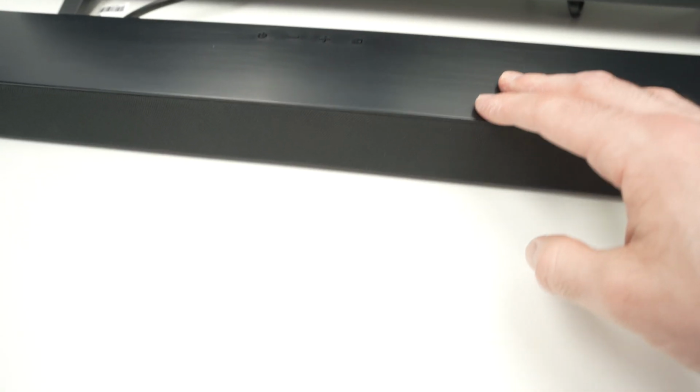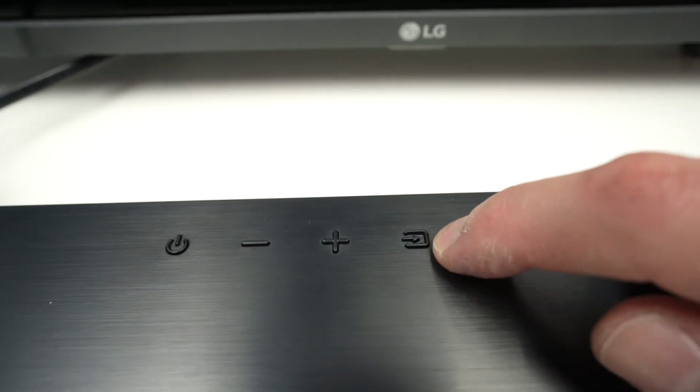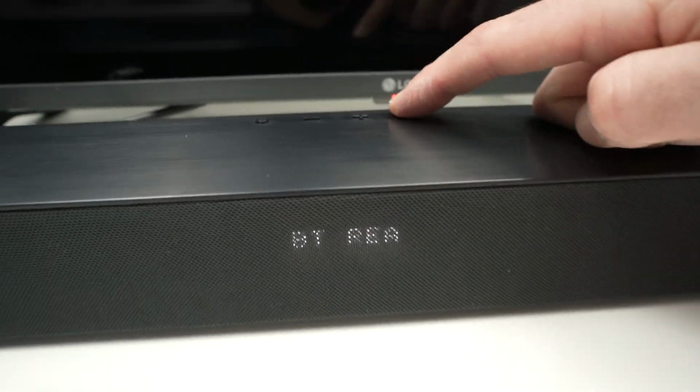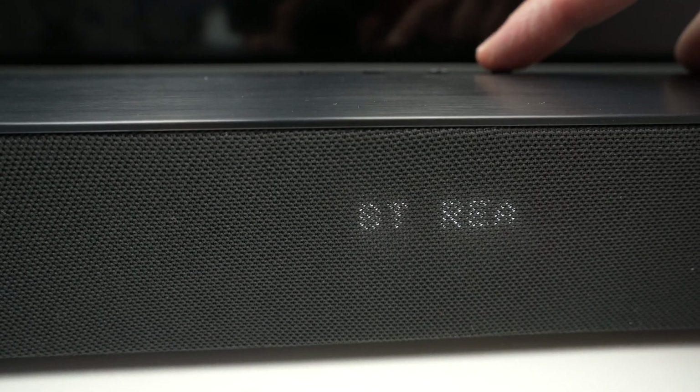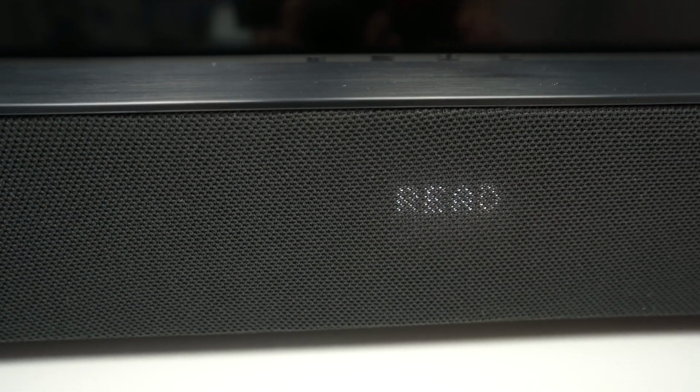Turn on your soundbar, and once it's on, you're gonna notice there is this button right over here. This is to select the input. Press on it, check on the screen. Now we have BT ready. This is not what we want, so I'll press again, and then you'll have, you see, USB. You can also do the same.